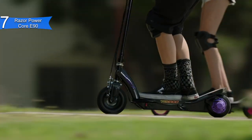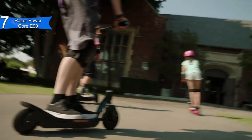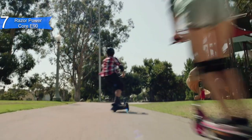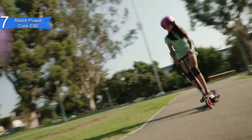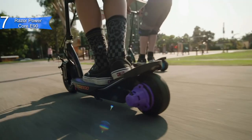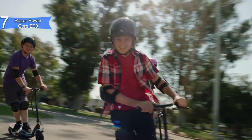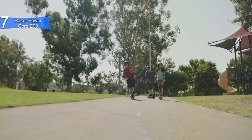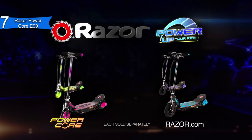this also receives bonus points as a zero-maintenance electric scooter with no chains or alignment required during use. It is 22 pounds in weight and the max load is 120 pounds. The retractable kickstand allows easy on and off for riders of all ages, while the kickstart function requires at least 3 miles per hour before the motor will kick in. The hand-operated front brake is complemented by a push-button throttle. Overall, the Razer PowerCore E90 has great features such as amazing battery life, all for an affordable price.